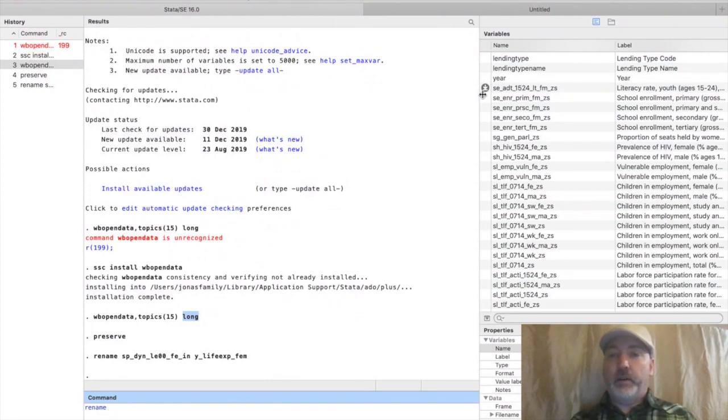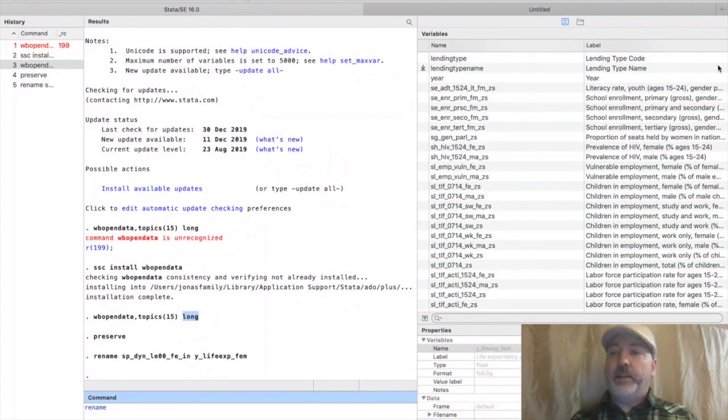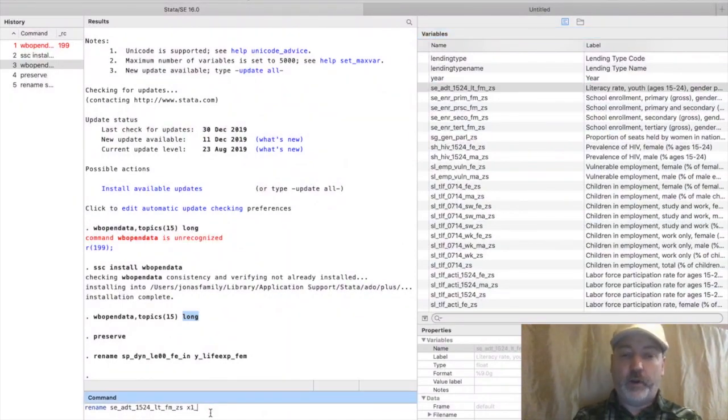If we pull that over a little bit more, this is a literacy rate gender parity index. So it's measuring within a given country at a given year, to what extent literacy is equalized across the genders. So we're going to take that literacy rate equality index and rename that. That's going to be our x1 variable, lit rate.